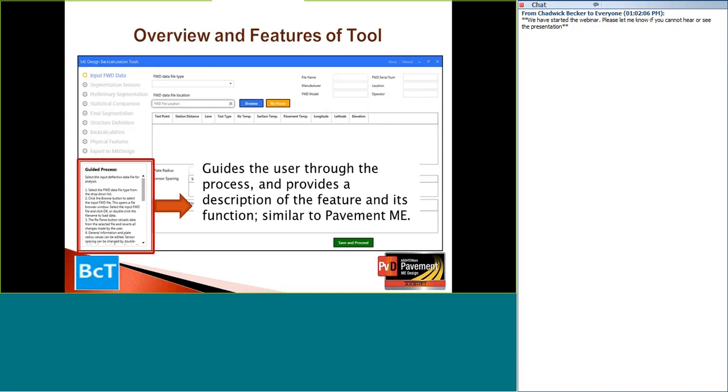Basically, this guided process guides the user through the process, which also provides a description of what the feature is on the screen, what its function is, and how that is used in terms of the back calculation process itself.